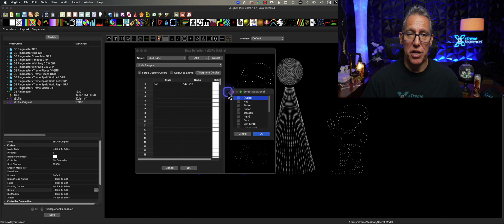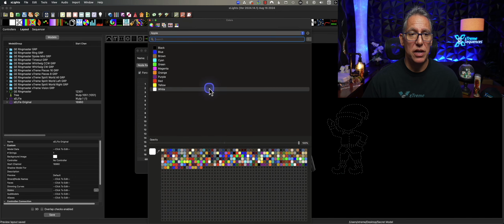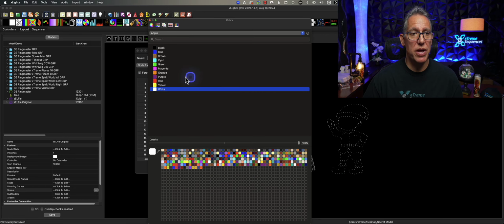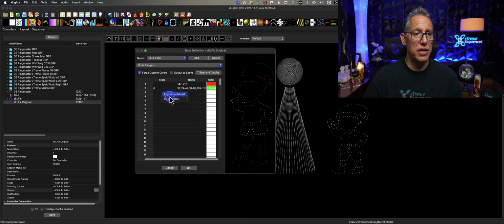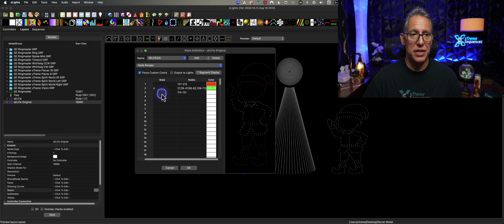Then I would import another submodel, and here would be my jacket. And I'm going to call this jacket. And over here, I could double-click on the color, and I could force that jacket to be a specific color. So in this case, let's just make this green, close out of that. Now the jacket is green. If I want the hat to be red, I can make the hat red. There you go. Get out of there. And then right-click in here, import submodel. And you just do this throughout. And this is going to be color.